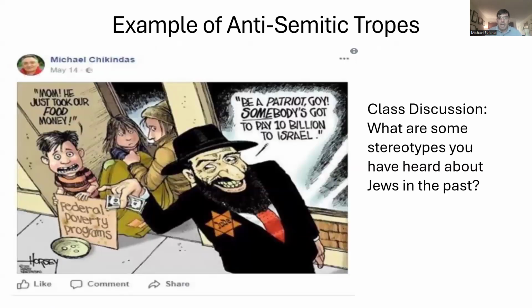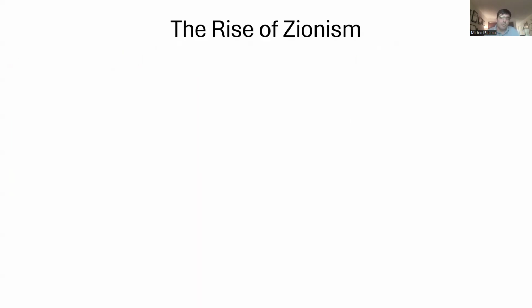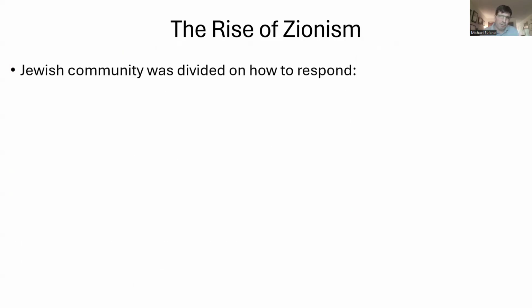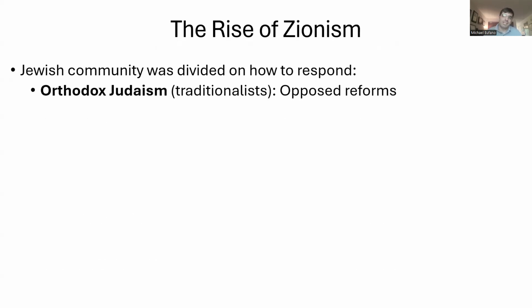And so, as a result of this, the Jews that lived in Europe, the Middle East, and North Africa began to debate how to respond to the increase in discrimination against their people. And really, to simplify a complex situation, there were three major trends here. Three major intellectual currents that are going to emerge amongst the Jewish elites within their communities. Now, the first group of people were those that wanted to stick to tradition. What we know as Orthodox Jews, traditionalists, those who wanted to keep the manner of dress that they had been accustomed to, their dietary habits, that wanted to keep to their professions that they were used to, that wanted to keep their community closed off.